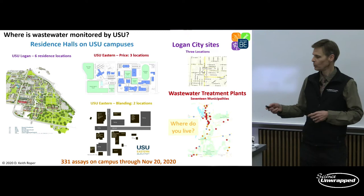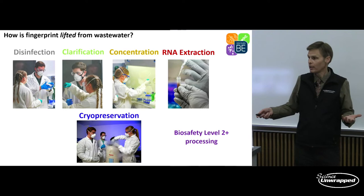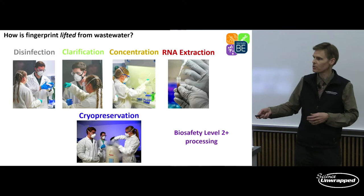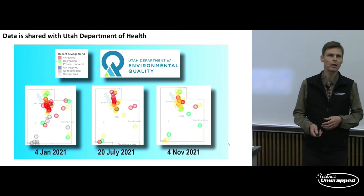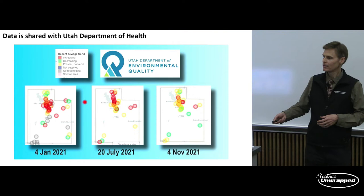We lifted that fingerprint from wastewater using a process of disinfection, clarification, concentration, extraction, and cryopreservation. We plated the virus, we amplified it, we measured it, we analyzed it, and we gave those numbers to Utah's Department of Health. And you've probably seen their website, where on any series of consecutive days, they can tell you how many viral fingerprints per gallon of water are in wastewater all across the state of Utah.